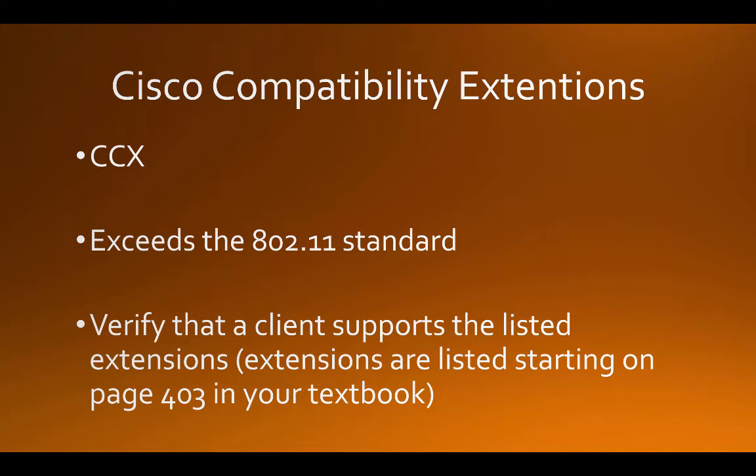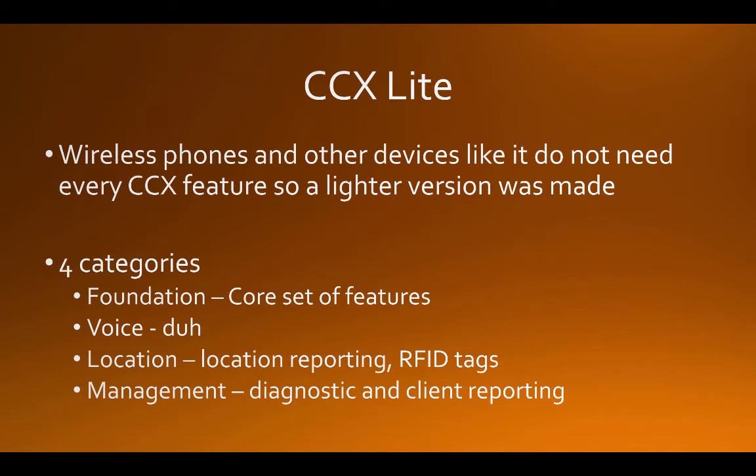Any small to medium business nowadays, the IT people are not pushing Cisco, they're pushing Aruba. And when you look at firewalls for small and medium businesses, SonicWall is crushing them. WatchGuard, Barracuda, lots of these other companies can focus and do things really well. But anyway, I digress. Cisco also made a CCX Lite version for wireless phones and other devices that don't need every CCX feature.